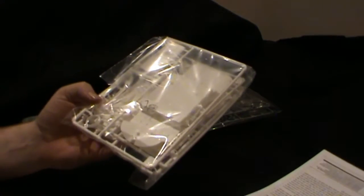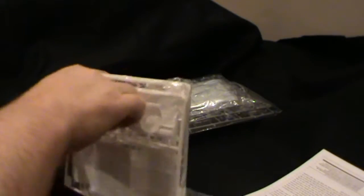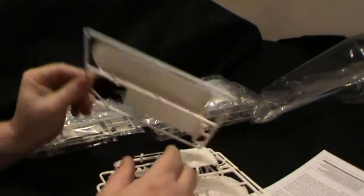We've got, I can hardly see any flash on this, to be honest. Let me just see if I can get into this bag here and actually have a look at the main body of this. The good thing about this, I suppose, is because we've got so many different parts on here for 2 different types of van, we get lots of spare parts that we won't need, so they can always go in the box for later on.